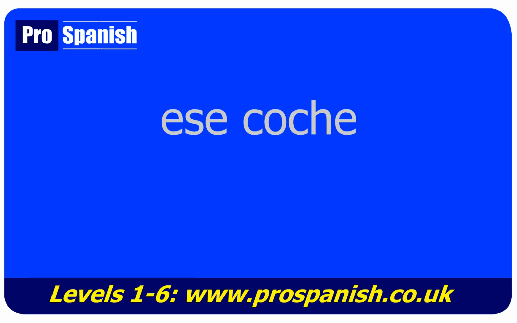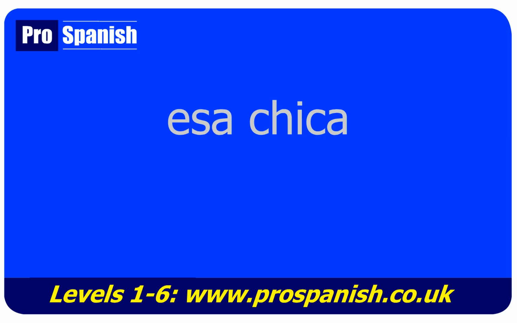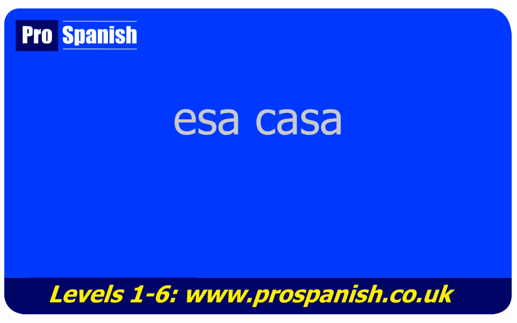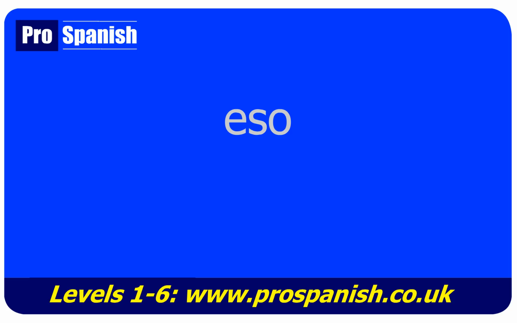So, ese coche, that car. Ese chico, that boy. And then on to the feminine. Esa chica, that girl. Esa casa, that house. And then that one. Ese with an accent on the E, or esa with an accent on the E. And then that doesn't have a masculine or feminine, eso. What is that? ¿Qué es eso?